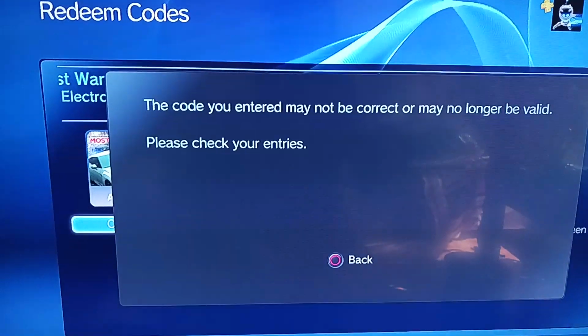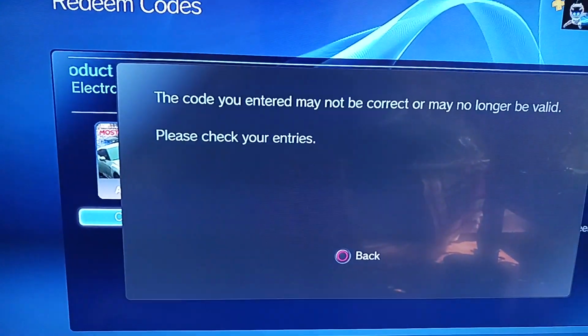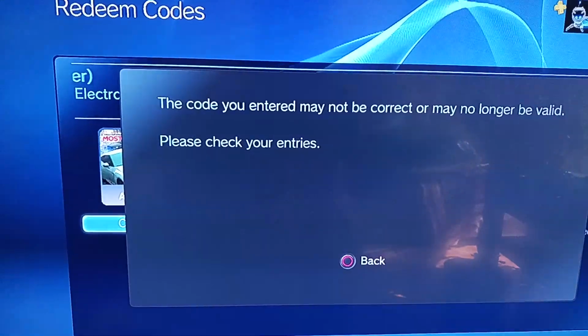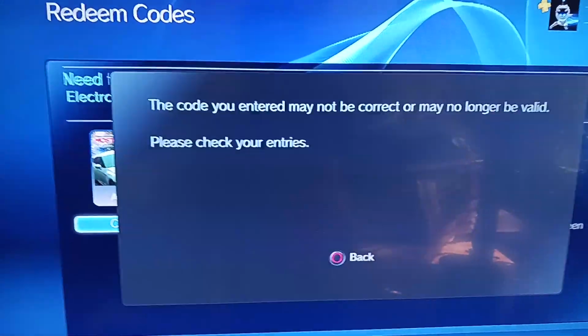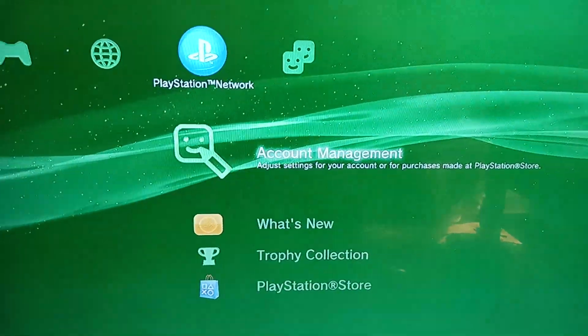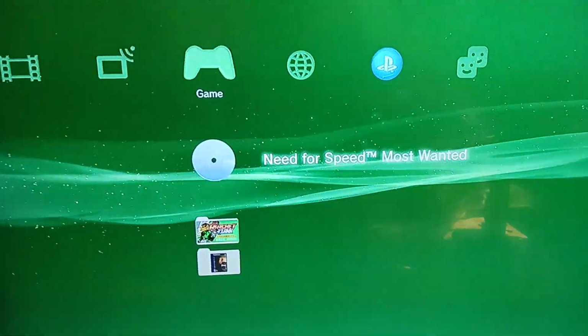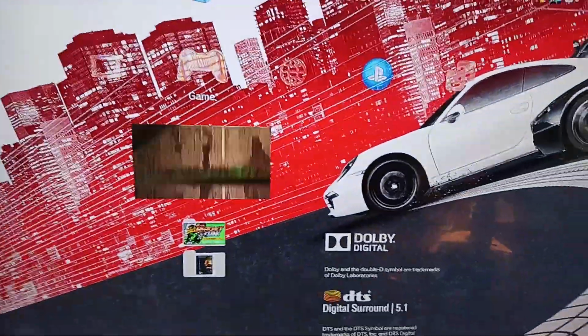Oh, okay, never mind then. All right, looks like the code is no longer valid for the online mode. Not surprised really, but I'm surprised I even got this far. Unfortunately, that's basically it. The game works, it's fine. I just can't show any video of it because of the licensed music.